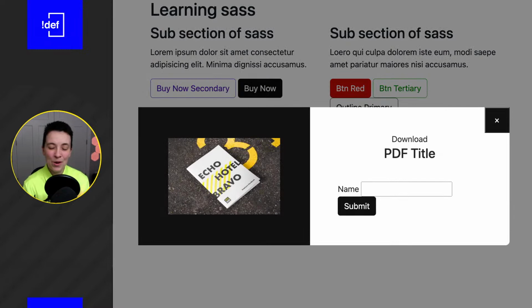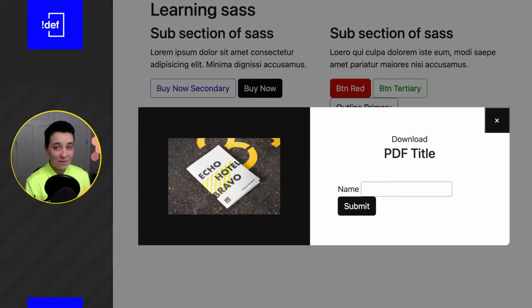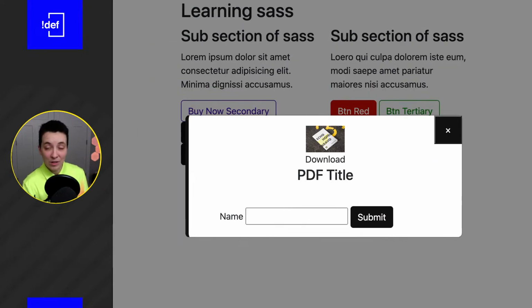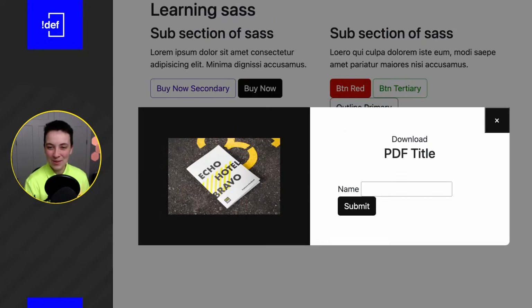I mean, first of all, this is kind of a more interesting layout, and it's supposed to rearrange itself. Oops, closed out. For example, if I zoom in here to emulate a mobile screen, we can see that it rearranges, so it's no longer so horizontally focused. It's stacked with the image on top there. Not ideal, and there's still some things that are kind of missing from that. So we can fix a couple of those things, and then if you expand back out to your desktop mode, then you can see this form with the asset that you want to download on the left and the form on the right.